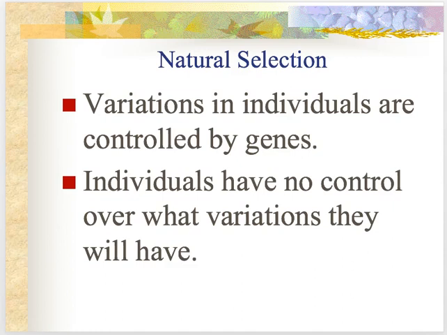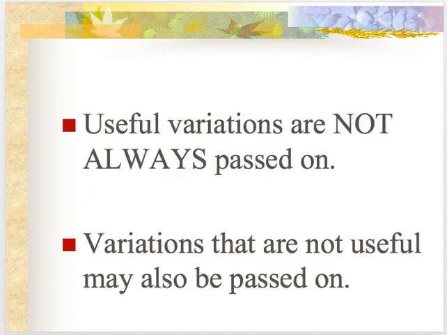Those variations are controlled by genes, and the individual organisms don't have any control over that, most unfortunately. They can't decide to be gorgeous and attract a mate, and they cannot decide, ooh, worms are going to be way easier to get than hacking away at a tree to get a bug buried deep inside. Unfortunately, organisms have to work with what they have, so there is no way they can make a conscious control over that. The variations are not always passed on.